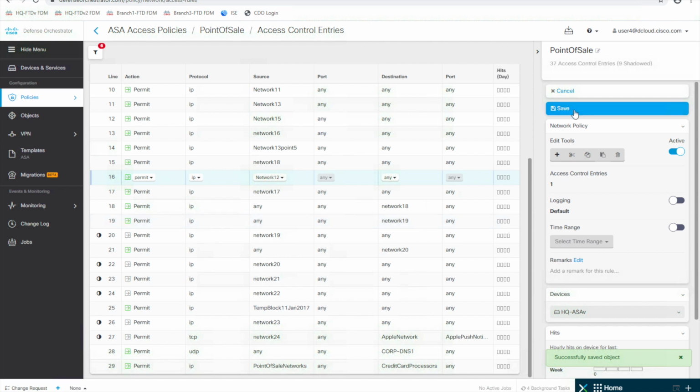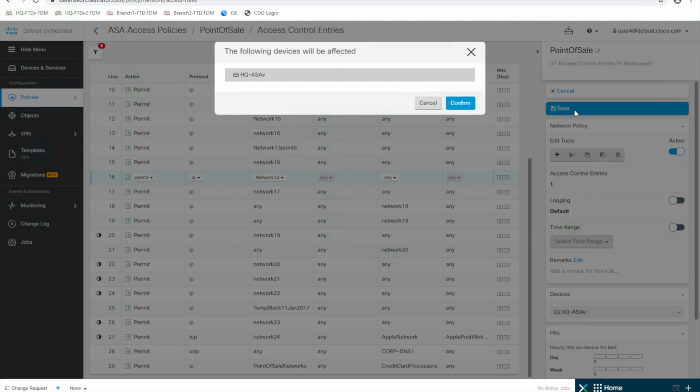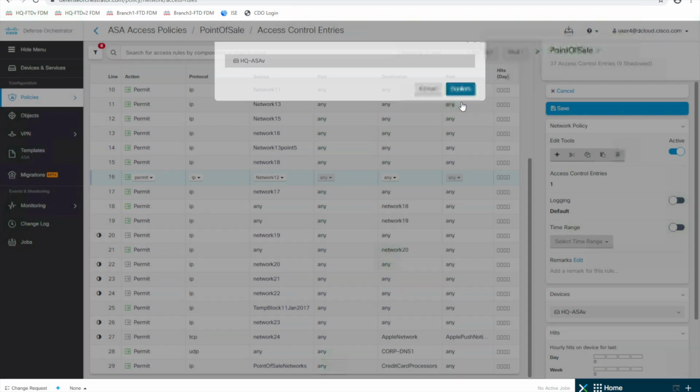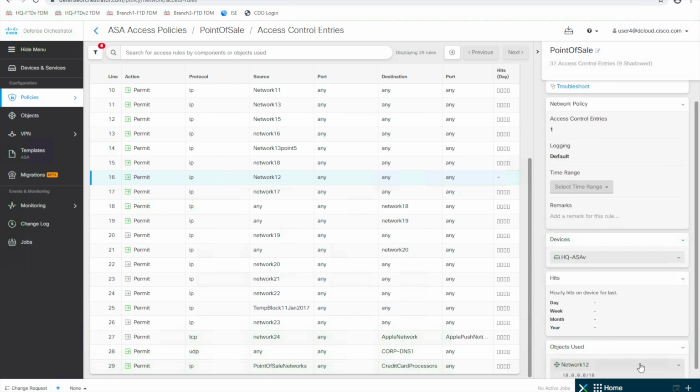There we go. Let's save the policy. Confirm. There we go. And now if you notice the point of sale policy, we can verify that network 12, we no longer have that shadow rule. All right, and we can click on line 16, and we see that we haven't actually pushed the config yet.